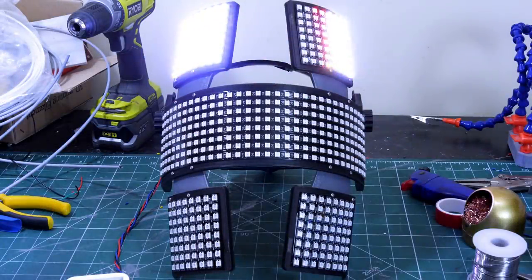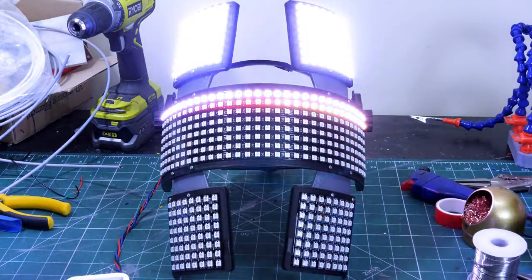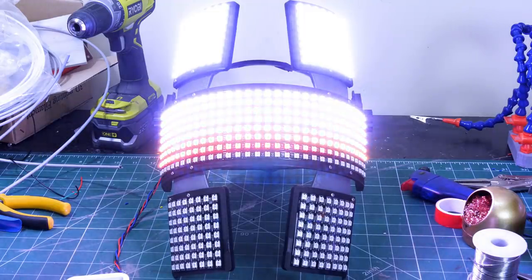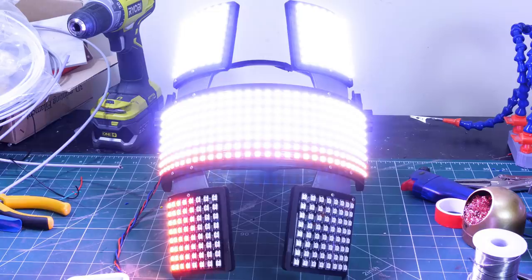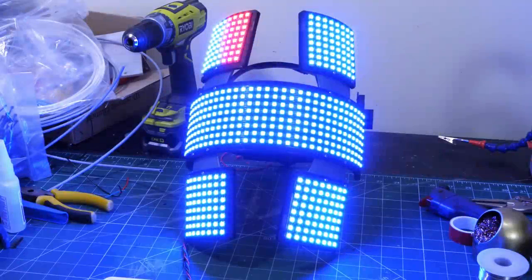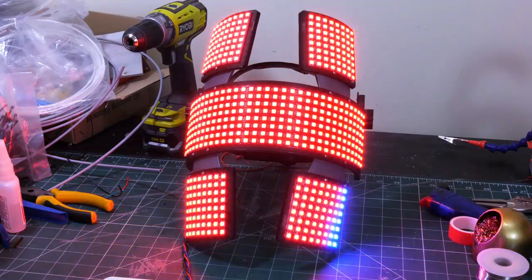This is a modification of the fire example, which I've modified to just colour in the whole LED array instead of flickering like fire, so it cascades down all the LEDs linked together in a chain. So I'm just running a simple RGB cascade there, colouring in every pixel in order, and then when it gets to the end it goes to red, then blue, then green and so on.